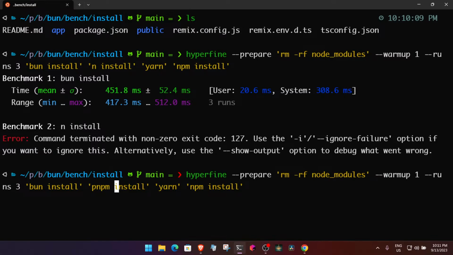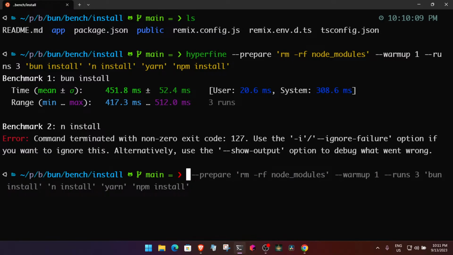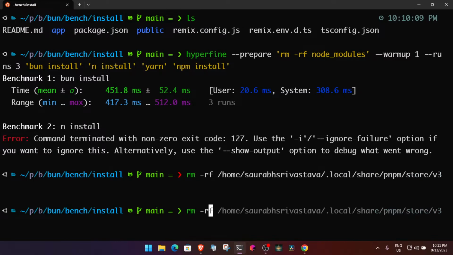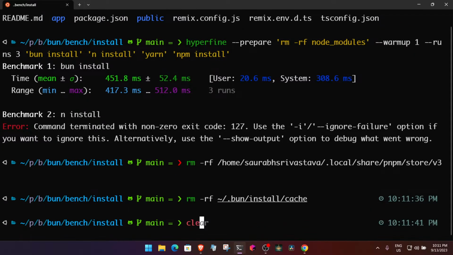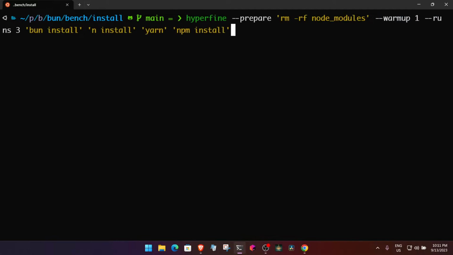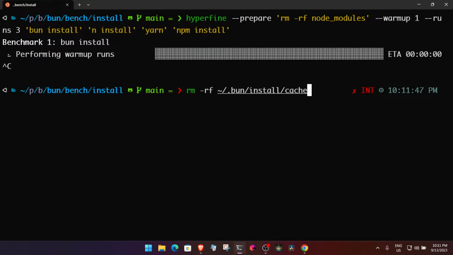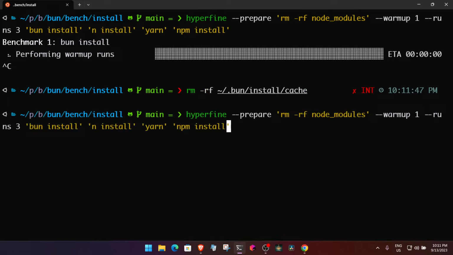So again, before I run this, I have to go back because bun install ran. So I have to say rm -rf this, rm -rf the bun cache, right, and then do the whole thing again. Not this, pnpm. Cool.